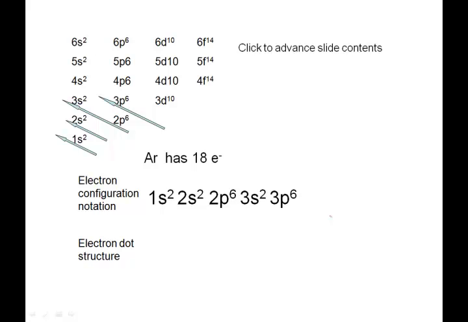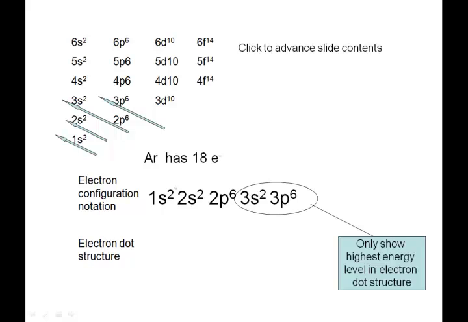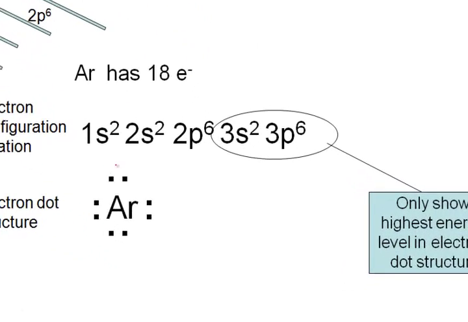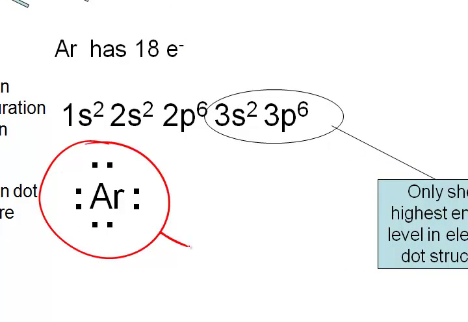So what you will also notice here is that we have completed the third row on the periodic table. We're at the end of the third row. We're going to show the highest electron energy level, and there are the 8 valence electrons around argon. So you probably remember there's something special about these 8 electrons, and we call it the octet rule.